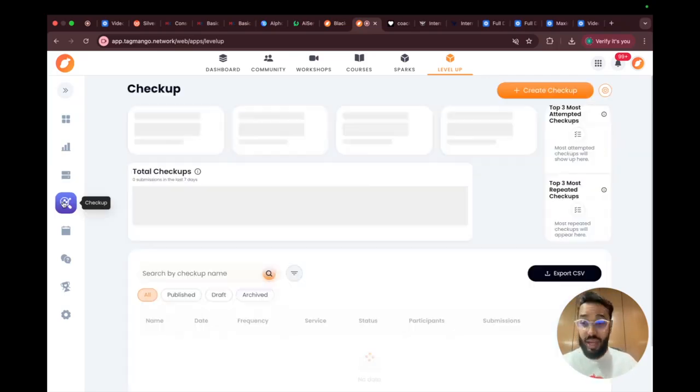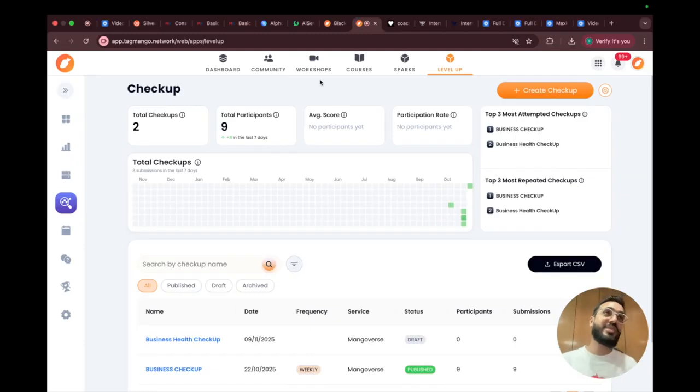Next up, we have checkup. Now, checkup is, I would say, data responses, but on steroids. So here we would take the example of, say, a doctor who wants you to do a regular health checkup, right? So maybe I want to check my blood sugar levels every month, and then based on what my sugar levels are, the doctor is going to guide me on what I should do next, right? So something similar you would be able to do with the checkups.